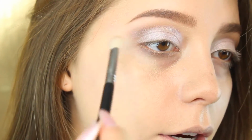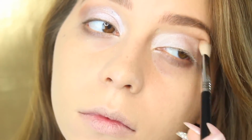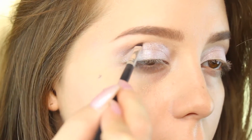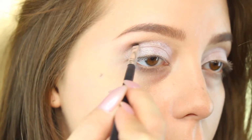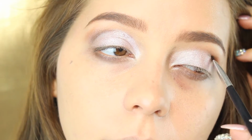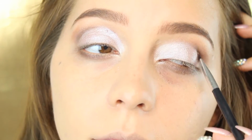I think I'm gonna go with like a cut crease sort of thing here. And now I'm going to be using just an angled brush like this to take a darker color to define that cut crease. So I'm just going to be taking espresso again. I'm just going to draw a line right where my crease starts, like that. And then I'm going to blend that out a little bit.